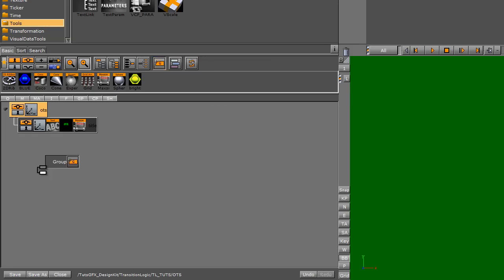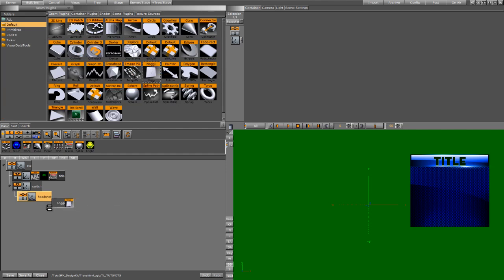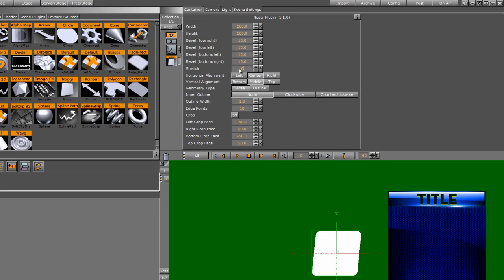I'm going to add a new group. This group is going to be a switch. Let's say the producer or trio operator is going to be able to change this option. The first thing is going to be a headshot. We're going to put a picture in here. So I'm going to map a headshot to some type of object, so when they change out a headshot, it's always going to be correctly mapped to it.